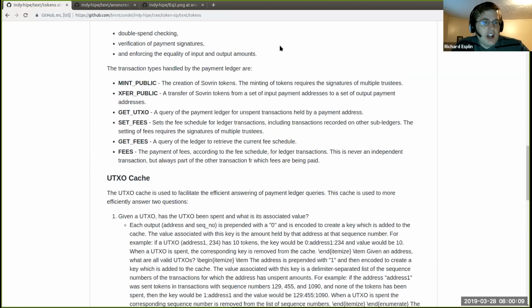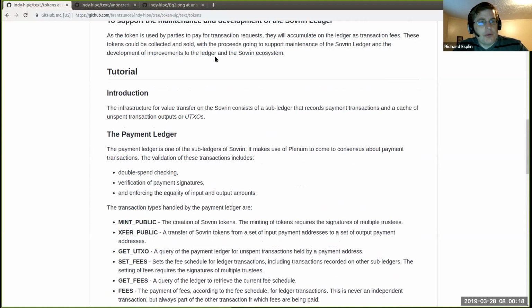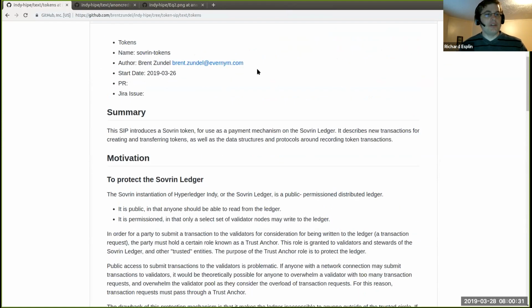Excellent, very good. So this documents what is on the Sovrin testnet today, the payments that are there. Even though we haven't minted on the Sovrin testnet, it's the way those plugins work, and it's the code that's in GitHub today. The code is there, but tokens are not yet there. So yeah. Very good. And this is in your own Brent Zundel GitHub repo, so people who want to give feedback can do it there until it gets added to the Sovrin Foundation SIP repo as a proposal. Yeah.